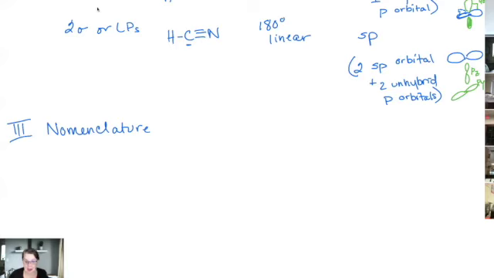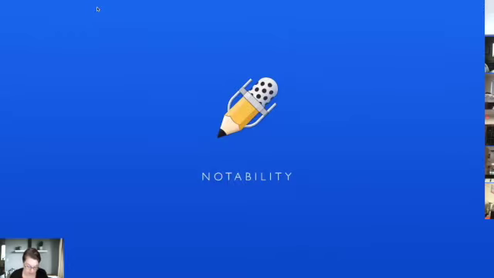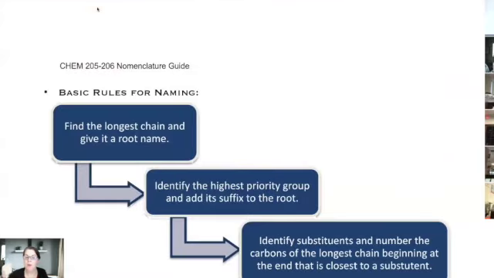self-paced practice, practice, practice. So what I'm going to do is walk through the rules with you using the handout that's on Blackboard. And I'm going to open that up in just one second here and show you how to use the handout to do naming. But unfortunately, you've got to get in there and try it and mess it up and try it again and figure it out. Okay, but I'm here to help you through that.